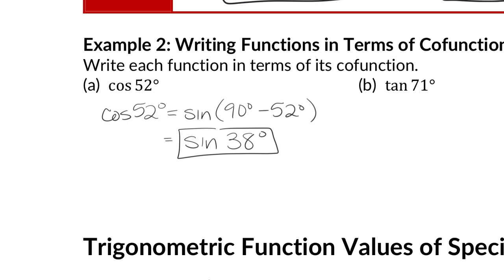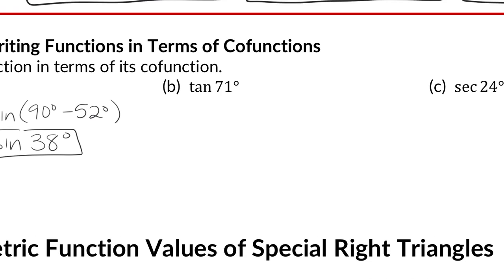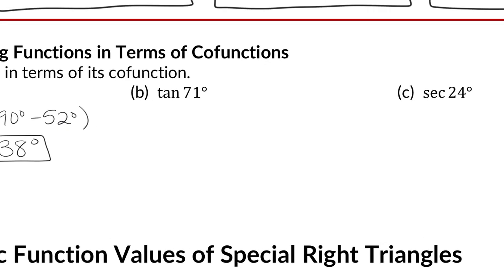And if we found their ratios, we got their ratios out of a calculator, they should be exactly equal. The same way they were equal in that example before lunch. Make sense? So if I'm looking at tangent of 71 degrees, we remember what is the cofunction with tangent. Which one is it? Tangent is with cotangent. So tangent of 71 degrees would be equal to the cotangent of 90 degrees minus that same angle, 71 degrees.